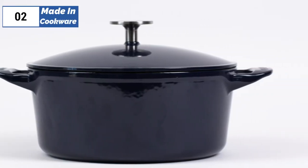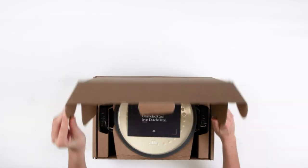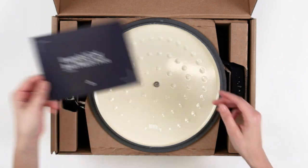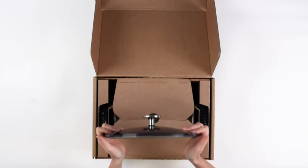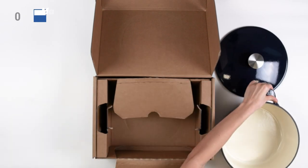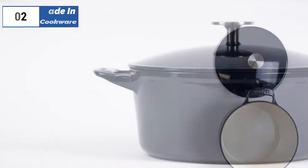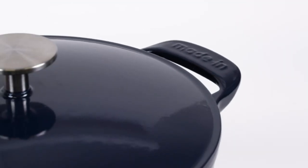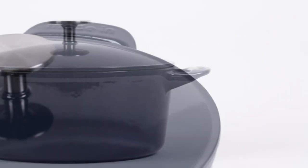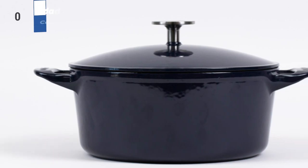Next, at number 2, we have Maiden Cookware, known as the best premium option available in the market. If you're searching for a high-end Dutch oven with exceptional performance, but not as expensive as famous brands like Le Creuset or Staub, then the Maiden 5.5 quart is an excellent option. This pot is made and enameled in France, providing a large searing surface area and easy to grab handles and lid knob. Its smoothly enameled surface makes it easy to hand wash even the toughest messes. The Maiden can withstand temperatures up to 500 degrees and is nearly as good as top performers tested, making it a great value item.